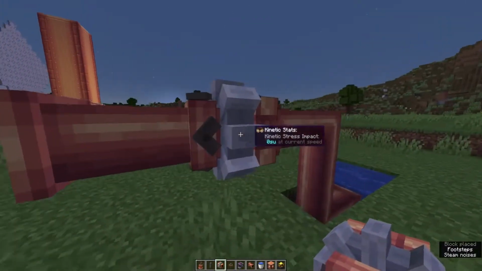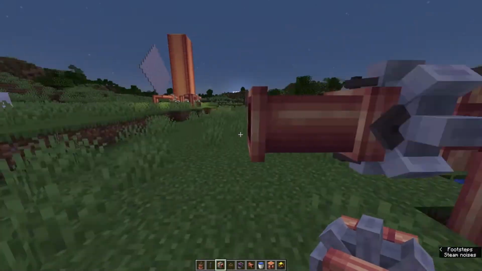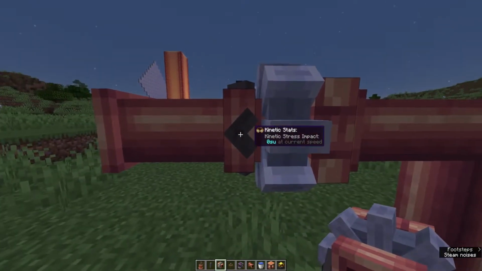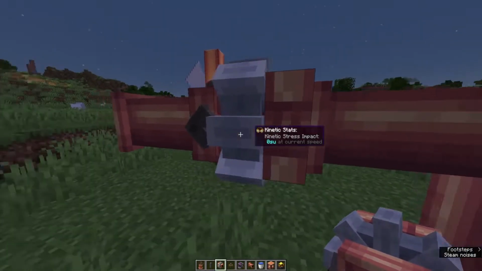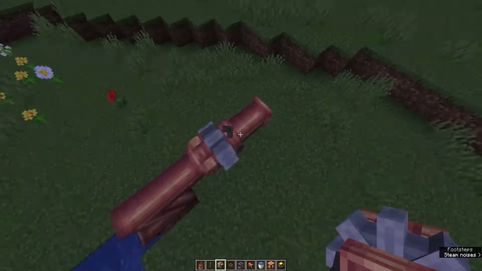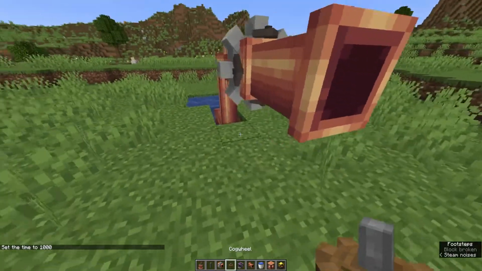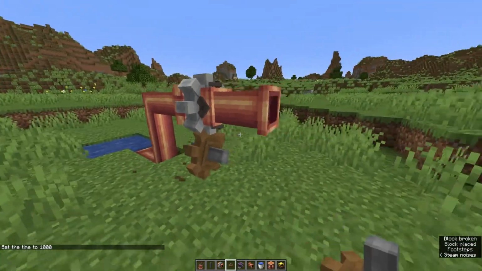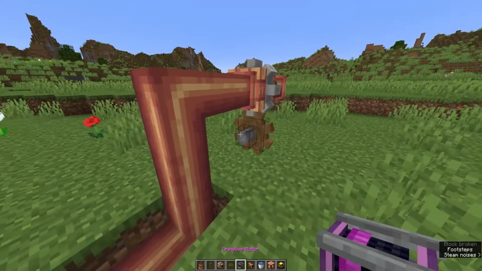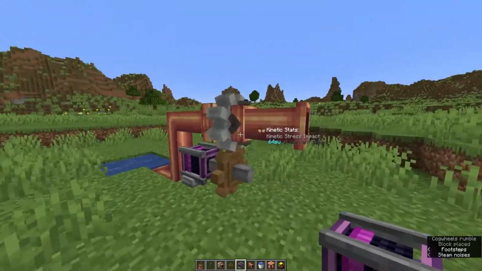So you can look at the arrows. You can see the arrows are pointing this way. You can also use a wrench to rotate this so that it goes the other way. Or you can do what I did and just put one ahead of it. So once you've got this clocked in here, you're going to put a cogwheel. Just build off the back there. And then I'm going to actually use a creative motor, but you can use whatever you'd like.